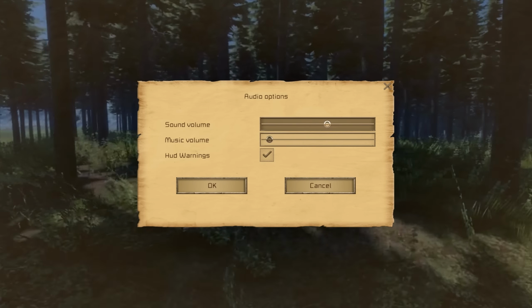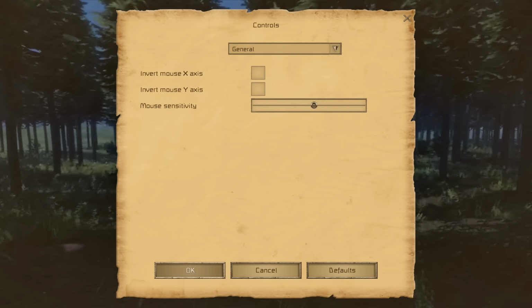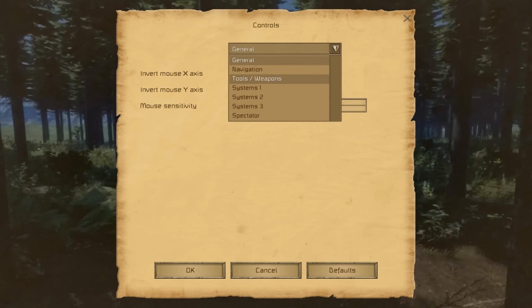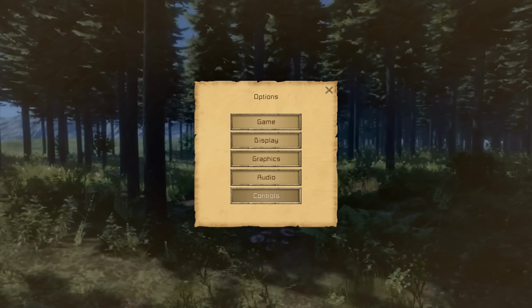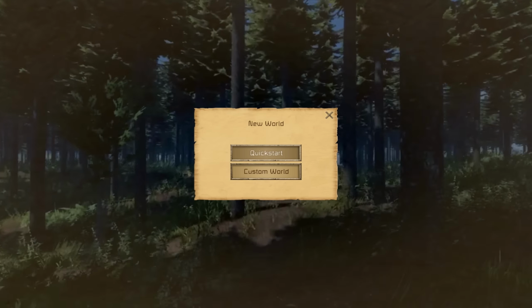And audio, you have your standard audio settings. Controls, not much for controls, but there are all these different options there as well. So let's actually take a look at the game itself. We're going to start a new world.